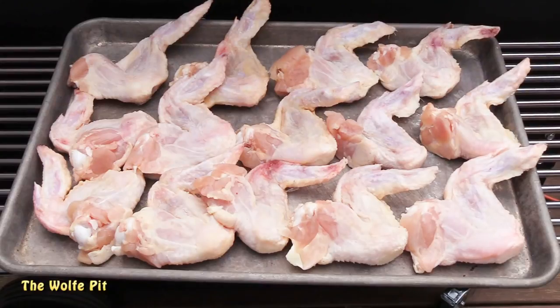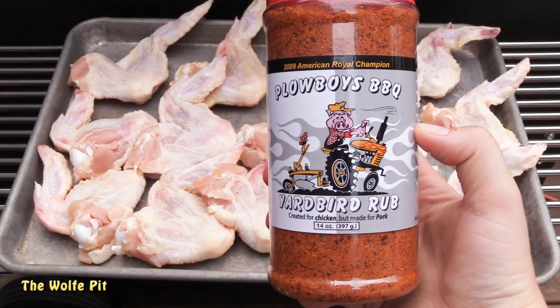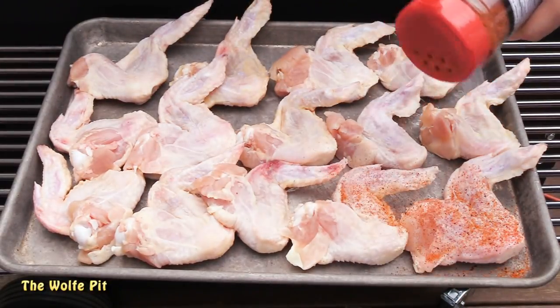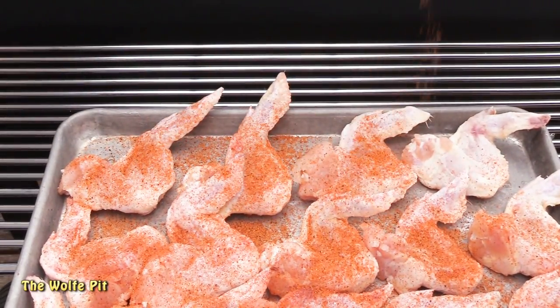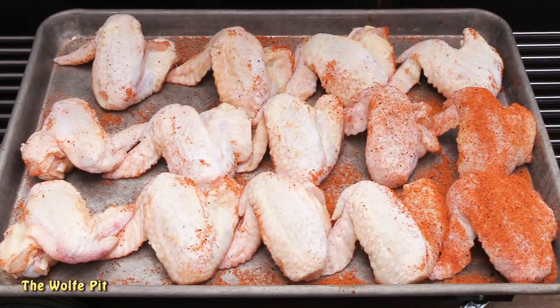Here I have about four pounds of whole chicken wings. I'm going to leave them whole, but if you want them separated, go right ahead. My mood and laziness level usually decide whether I separate them or not, and obviously today I wasn't in the mood. We're going to get these wings seasoned up with Plowboys Barbecue Yard Bird Rub. This has become one of my favorite rubs to use on barbecue chicken. Give the wings a nice light, uniform coating — you don't want too much rub or it starts caking up and overpowering the chicken.